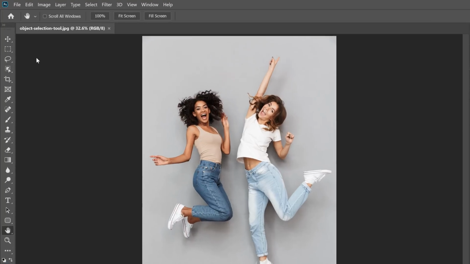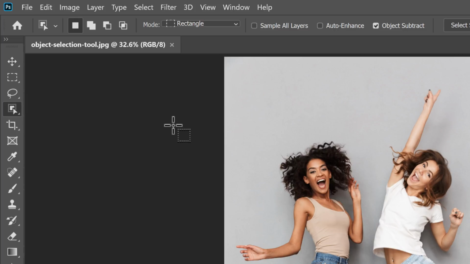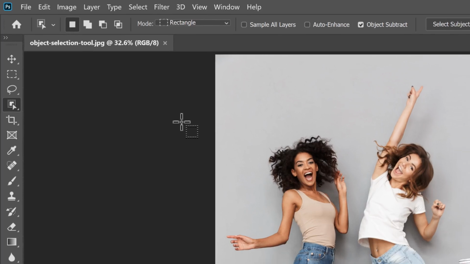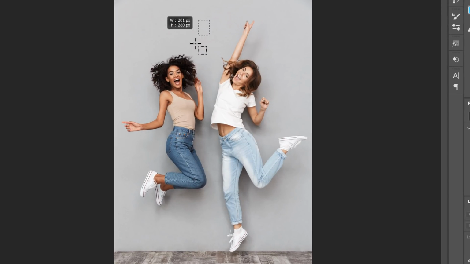One of my favorite new features in Photoshop 2020 is the Object Selection tool. You can find it here in the toolbar. The Quick Selection tool is no longer the default tool. The Object Selection tool works a lot like the Select Subject feature. You might have seen me use this feature before in a lot of my tutorials. The way it works is you can simply click on Select Subject and Photoshop's artificial intelligence uses machine learning technology to make a selection out of the main subject of the image. What the Object Selection tool allows you to do is apply that same command, but you can define the area.